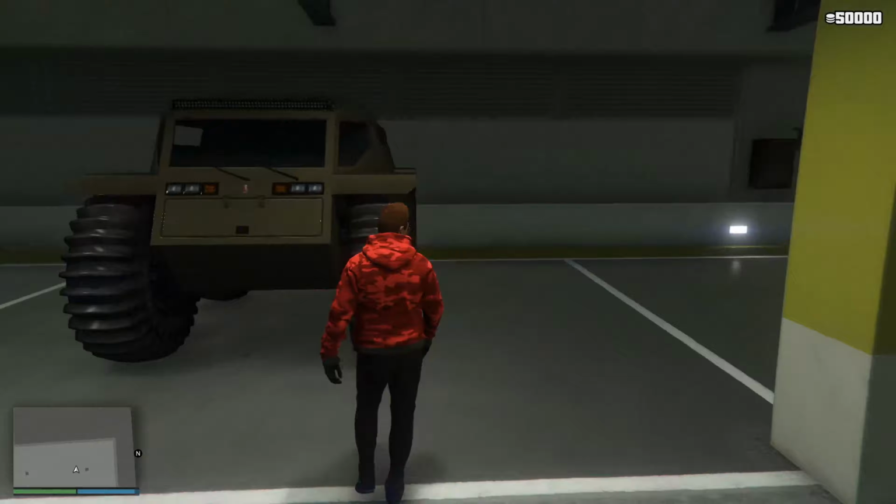What is up, everybody? Today we are going to show you a new DLC car, part of the Diamond Casino Heist. The car is the Zhaba. I think that's how it's called. It's 1,800. I don't know how to say whatever.